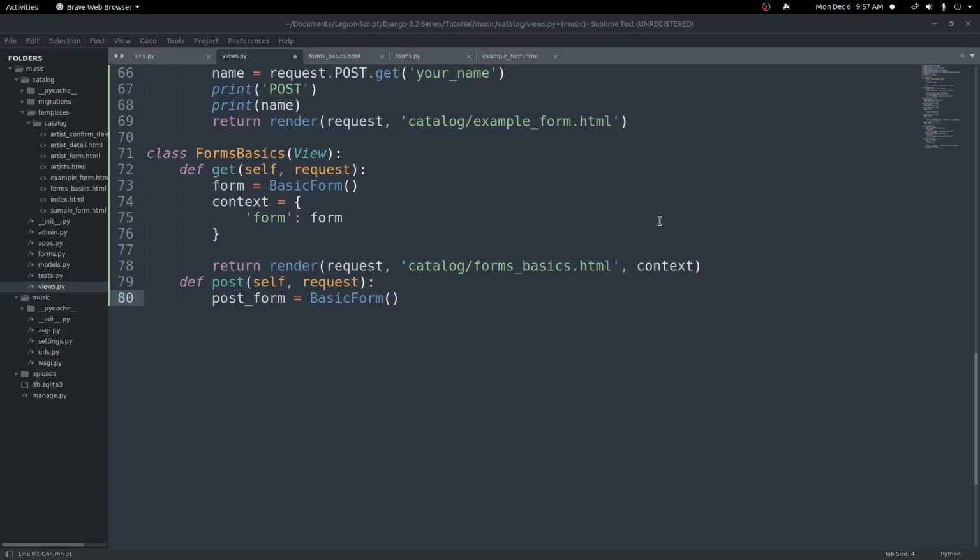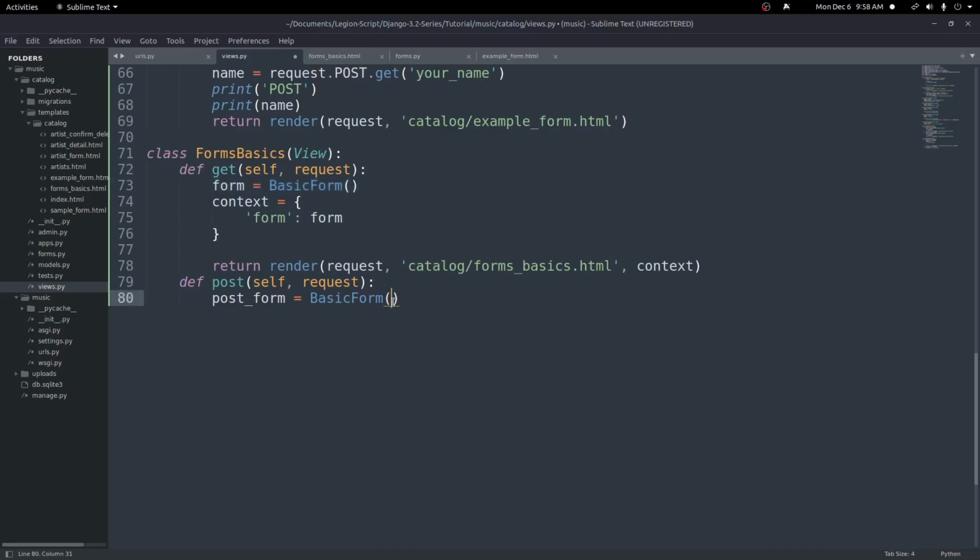A bound form is a form with data inside of it, and an unbound form is a form with no data. An unbound form is what we have up here. It will show blank or default values, but a bound form may have values already passed in. So let's say you're creating something where you want to edit something in the database. You may want to show the user the previous values inside the form fields so they can make updates to those values instead of having to go from an empty, from-scratch form. And so in that case, you'd want a bound form.